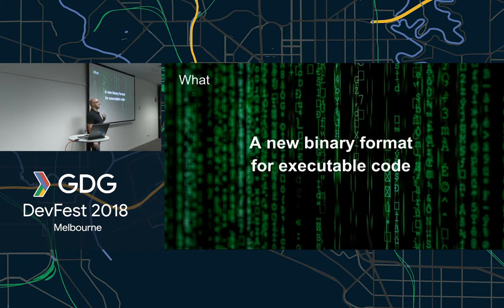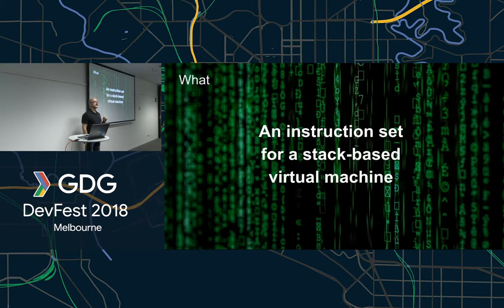Think of it as a binary format. When you have a machine like your laptop and you run an application, inside there is binary. It's like x86 instructions, or if it's an app on your phone, ARM instructions. So this is really a binary format. It's not JavaScript, it's not curly brackets and stuff, it's actually instruction bytes. And what it is, is an instruction set for a virtual stack machine.